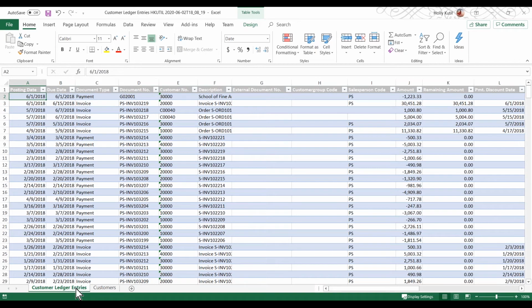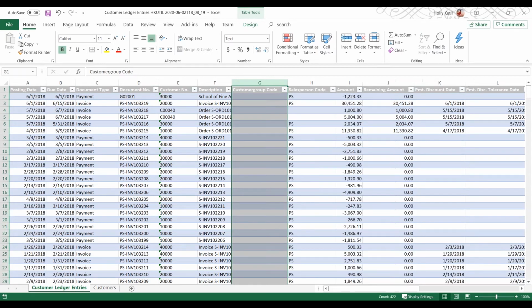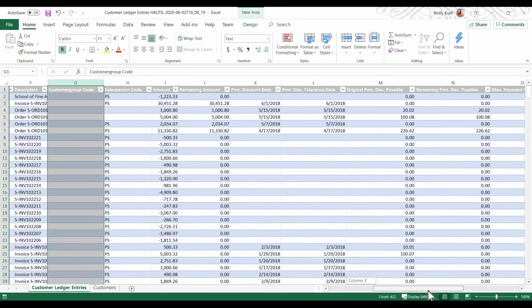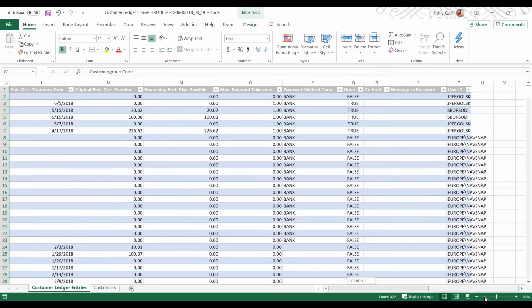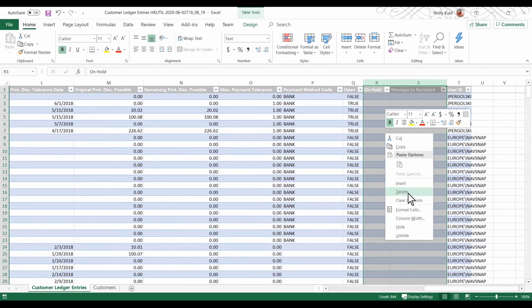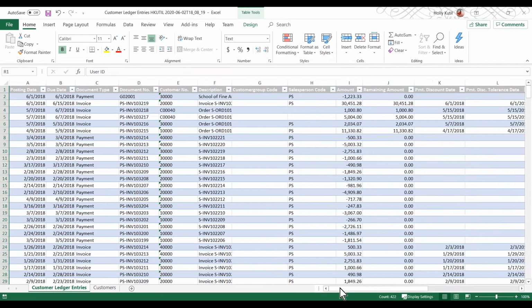And so here are all our entries. We can filter on things in here. We can remove columns that are unnecessary before we start if we'd like. So there's not a need to, but if you want to, you can do that in here and clean things up. You can remove this external documents column because it's empty. But again, your decision. You can leave everything like it is. It's just a spreadsheet. But if you want to clean it up, you can certainly go right ahead and do that.